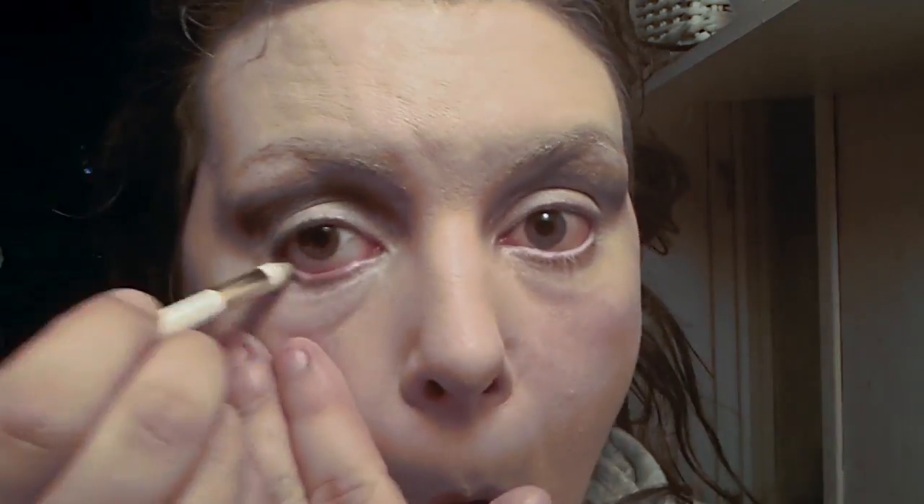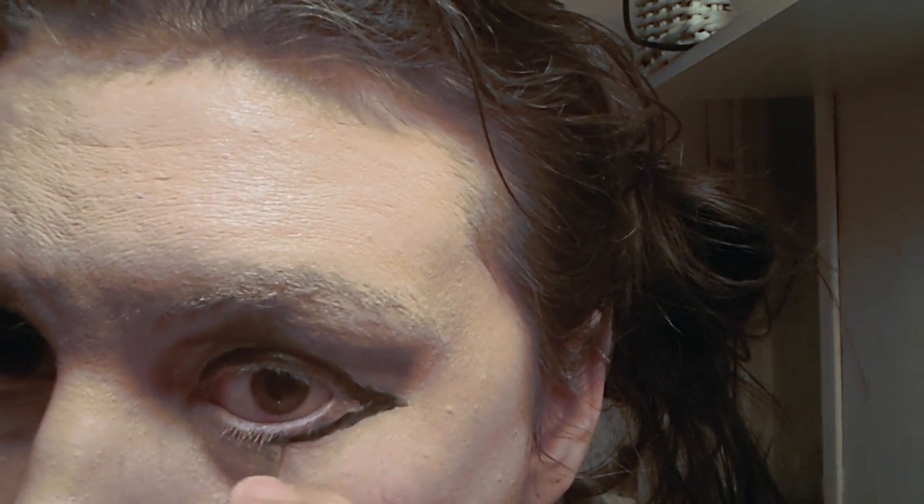Get your white eyeshadow and put it all over your eye. With your white eyeliner pen, fill in all along the insides of your eyelashes. Take a black gel eyeliner and just use it as a normal eyeliner around the outer parts of your eyelashes, going a little bit too far from the outer part of your eye. Same with the bottom one — going a little bit too low, tapering off and letting it meet your natural eyelash.